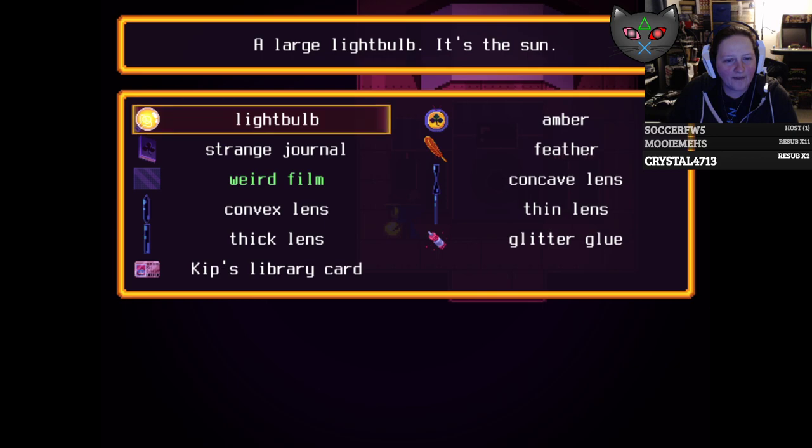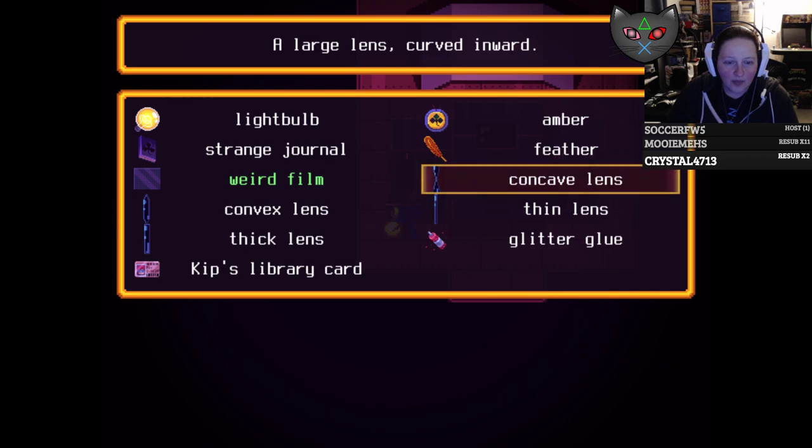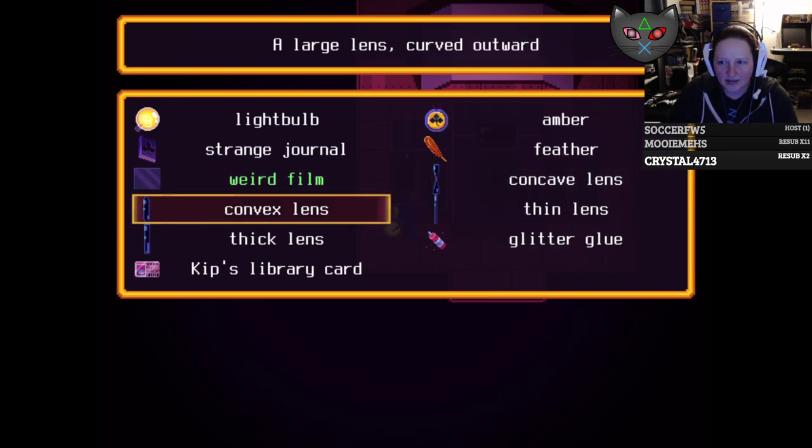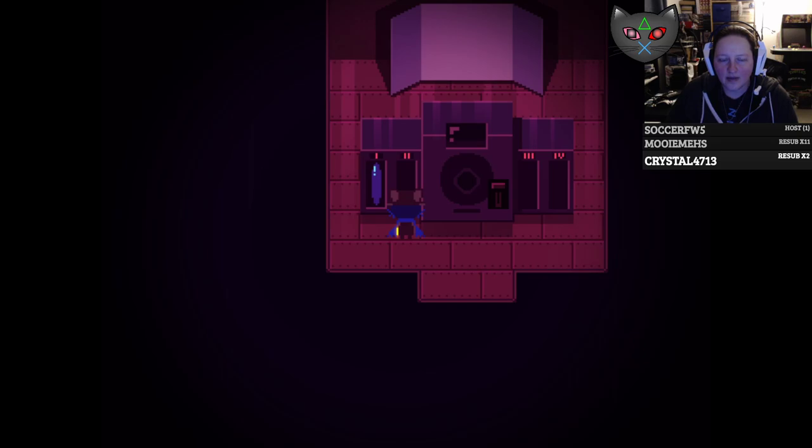Alright. So, we have the thin one between the curves. The thick to the left of the curves. Concave between thick and thin. So, this one's got to be between thick and thin. And the bulgy one. So I guess the bulgy one is the convex? I guess? So let's try it. So let's try that. And then... So thin between curves, thick left of curves, concave between thick and thin.